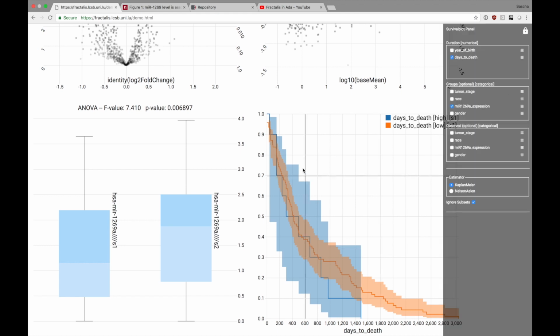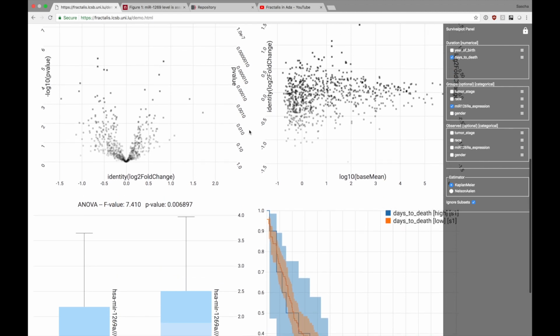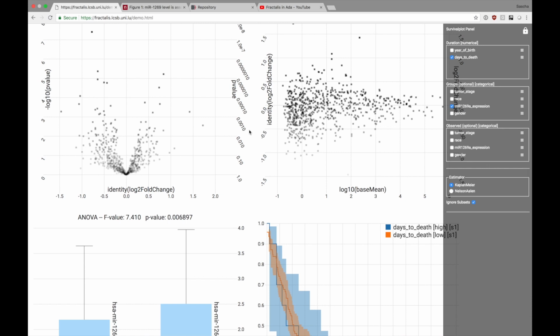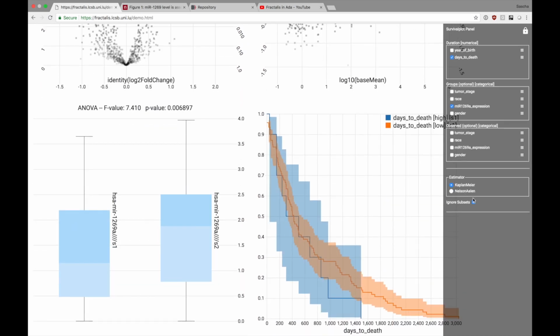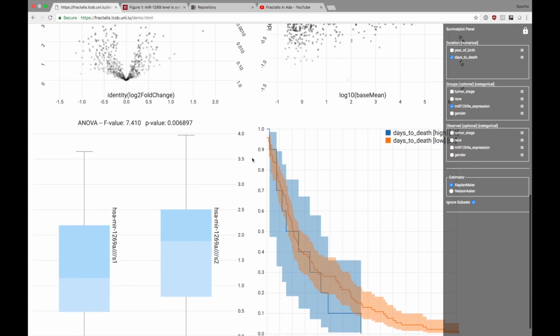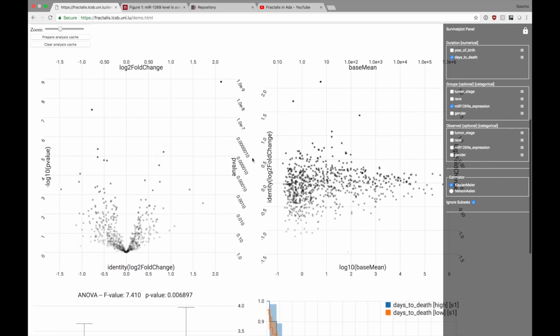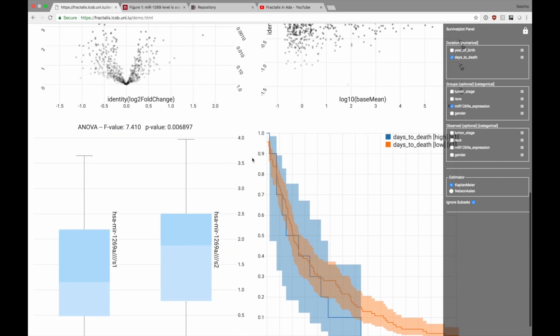Okay, this concludes the video. You have seen here a very small snapshot of the functionality that Fractalis has to offer. There are many more features, such as the recomputation of your plots depending on your selection, and also a lot of buttons that I didn't click. So for instance, this one, and also a couple of other things that I didn't show. But I believe this demonstrates how you can perform explorative analysis in a very dynamic fashion with Fractalis.